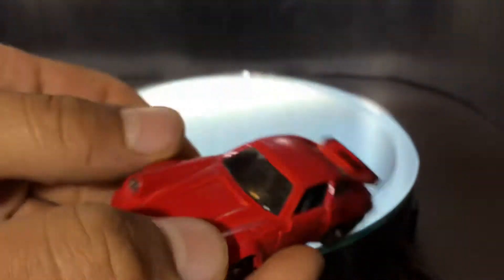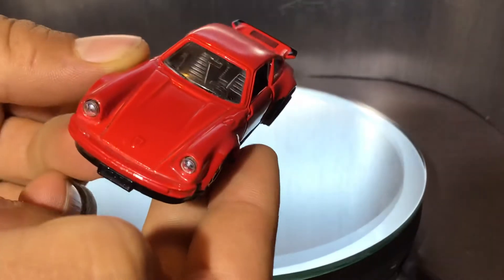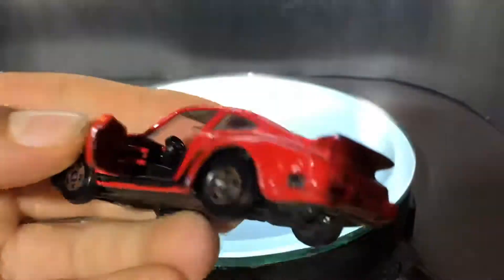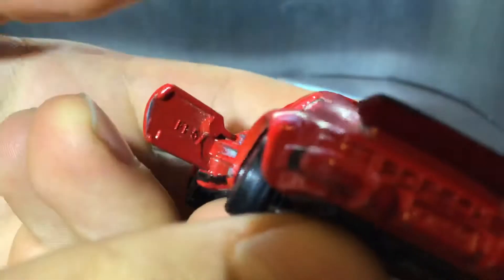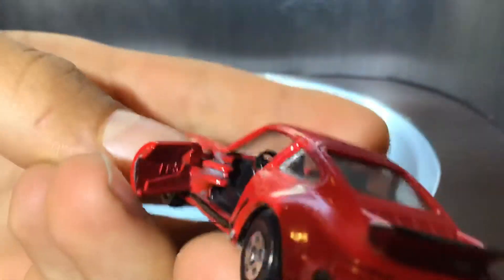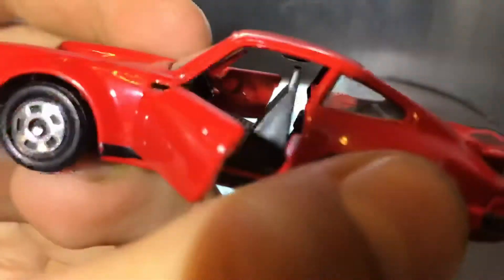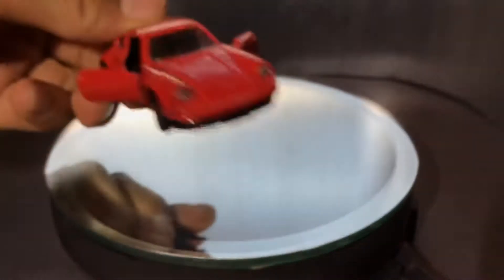The windows are not tinted — they're just clear windows. Now it's time to get on to the doors. You can see the inside of the doors don't really have anything. They do have a little bit of a number, though — maybe it's like a production number, I don't know. But it has these black seats, a little steering wheel right there. You can see it has back seats too, which is pretty cool.